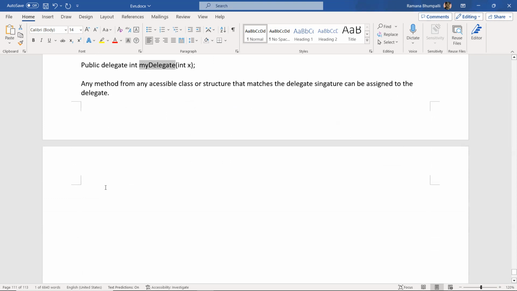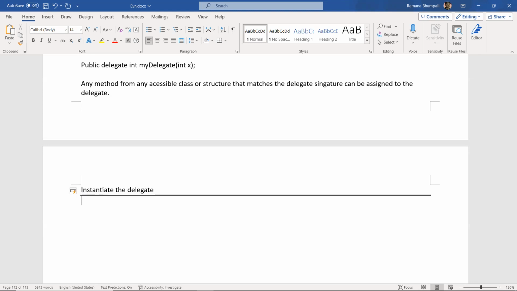Now let us see how to instantiate the delegate. That is defining; now we are going to instantiate. Suppose we have a method named addition whose signature is the same as my delegate.